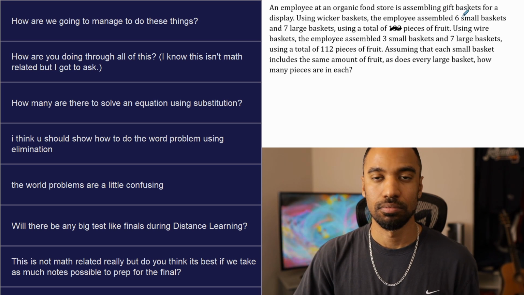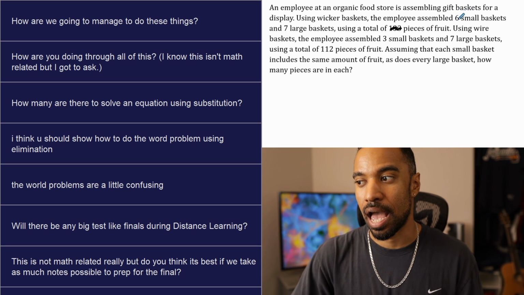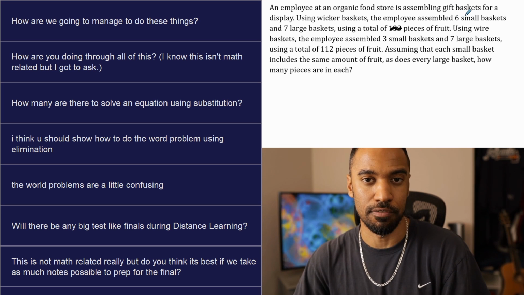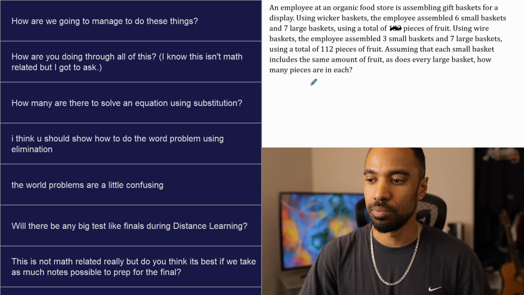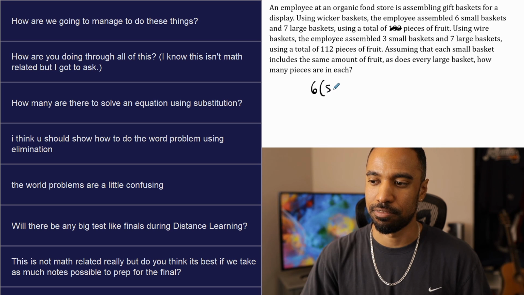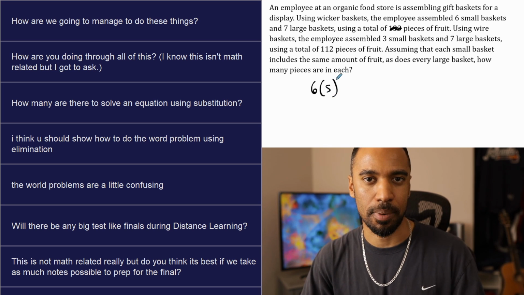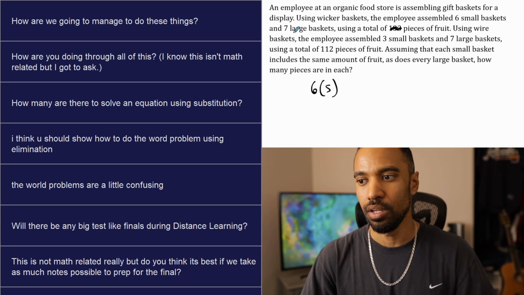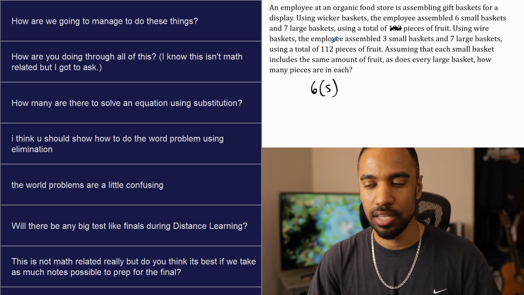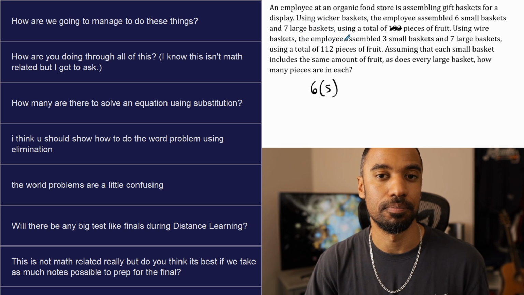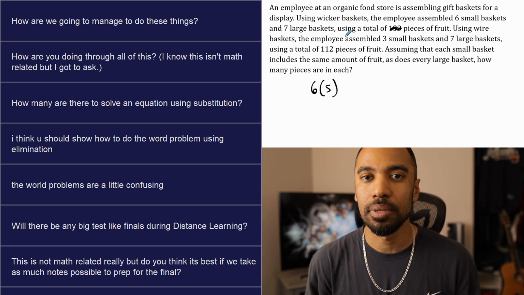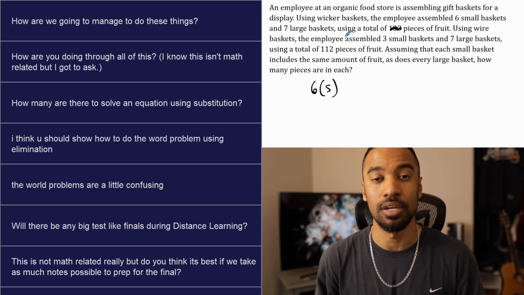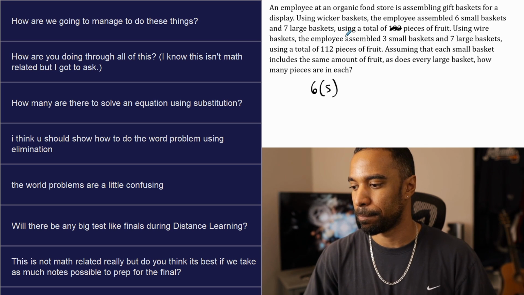Then I ask you, how many pieces of fruit are in all 6 small baskets? If you can get 5 pieces of fruit, you're going to do 6 times 5. Of course, that number's 30. I'm not concerned about that. I'm concerned about how we're multiplying this thing, figuring this out. Let's say in the large baskets, you could put in 10 pieces of fruit. I'm making these numbers up, but this is going to help you make sense of how these equations are being set up if this is the question that you have. Of course, I think my other video does mention that.